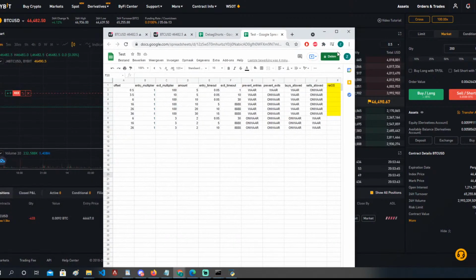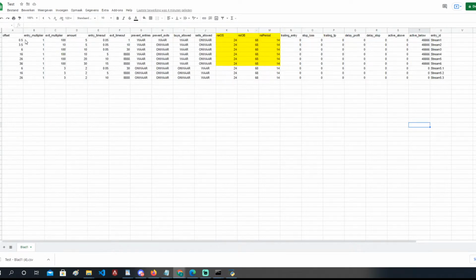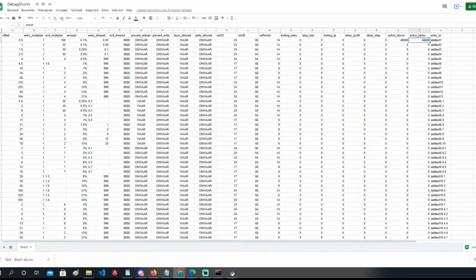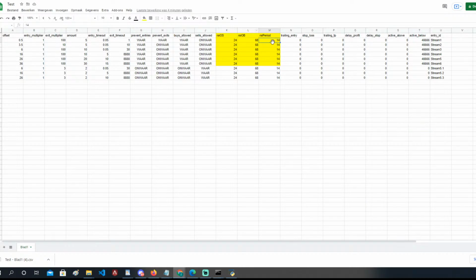Let's see, which was half a dollar away from the price, but we have a prevent entry, so the RSI of... oh, we didn't change this. How did we not change this? I really thought I changed this to 2, but we didn't. So the RSI of 14 should be below 24. So let's change that quickly back to 2 even, just to make sure that we have something within this video.